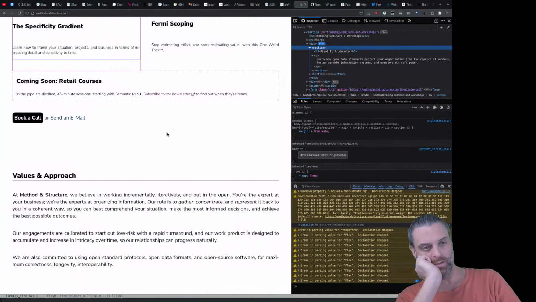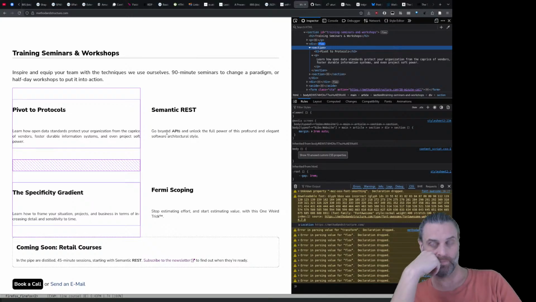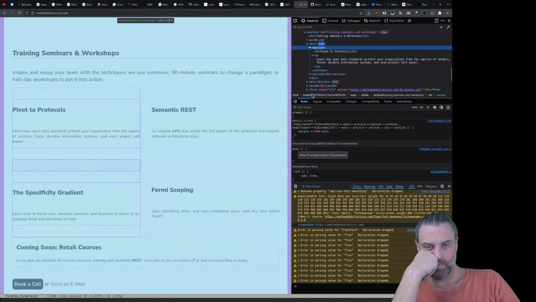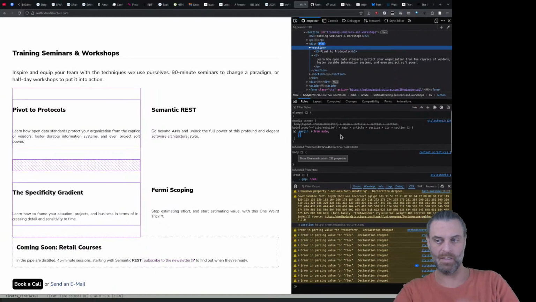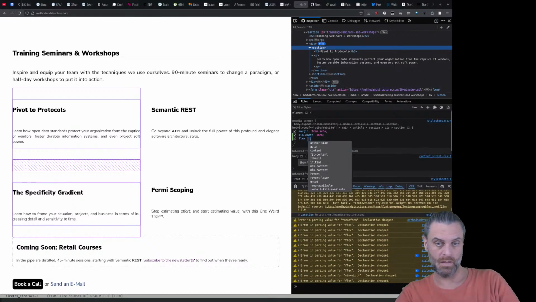How can I do this in the way that is the least stupid? Right, because this guy should be in width, I don't know, 10em. All right, flex, and then like me.